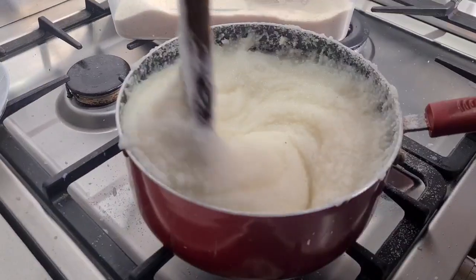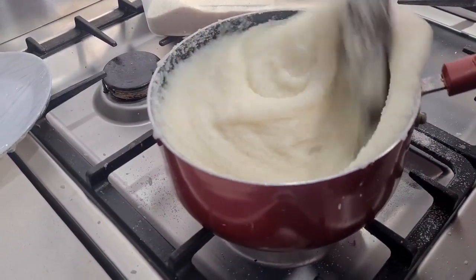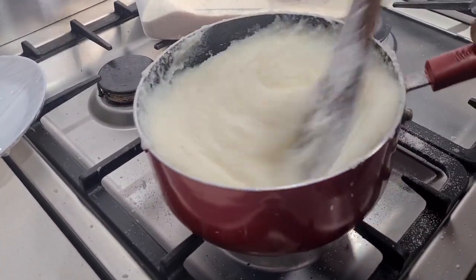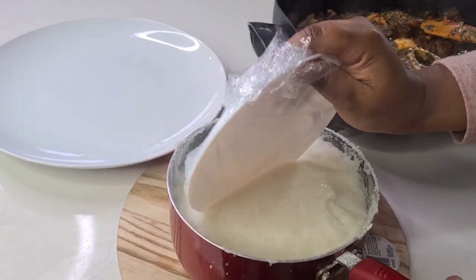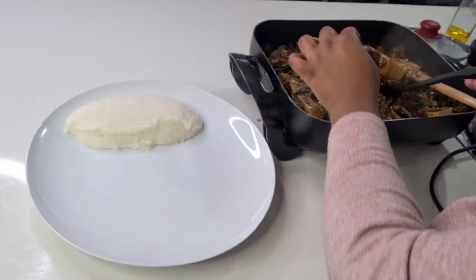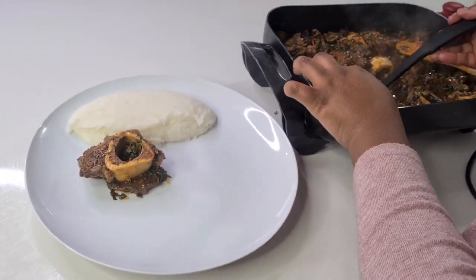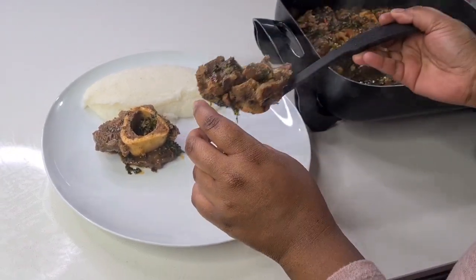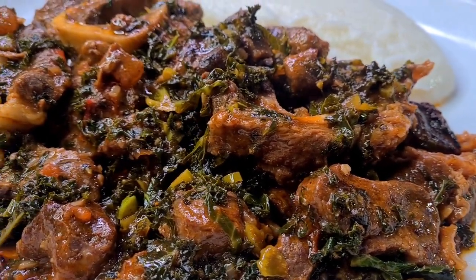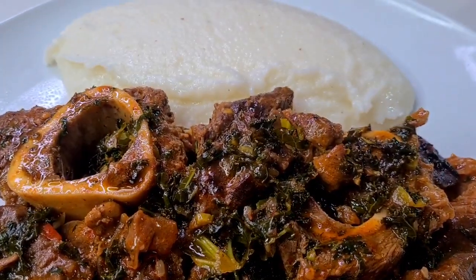After that, just give it a good beating — as we say, 'okunyanta okumuna sadza.' When it's cooked, it's now time to do my plating. I've covered my plate with cling wrap so that the sadza will flow nicely onto the plate. Now I'm just adding the osso buco mixture and lining up my meat so that it looks beautiful for presentation — and that's it, the osso buco with some sadza.